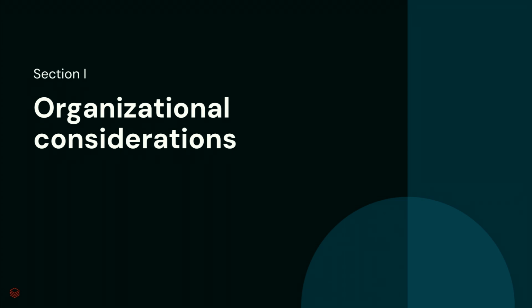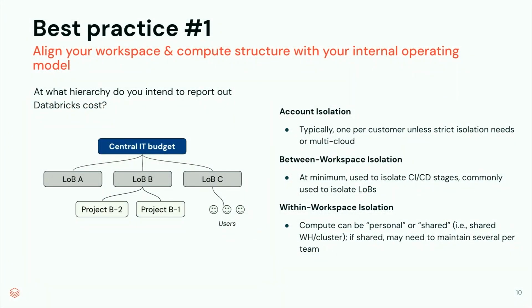Thanks, Sadhana. Okay, so when we start thinking about costs and best practices, what comes to mind? The first thing is making sure you really understand what the organizational boundaries are within Databricks so that you can set them up correctly and so you don't have to run migrations in the future. Broadly, there are 3 layers at which you can subdivide your resources and use them to allocate and track costs. The first one is the account level.